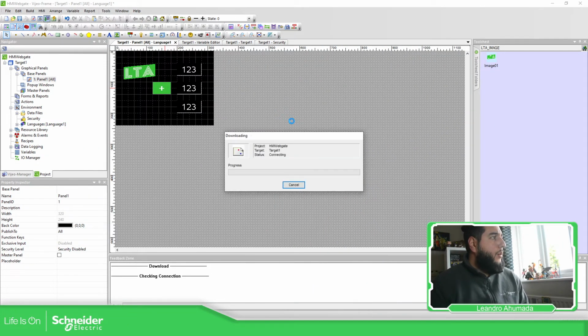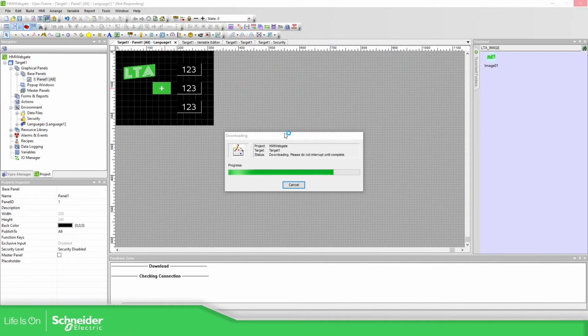So as soon as we download the application now, once again, and change this mistake, what I'm going to do is to show you how it works on the HMI. Then we are going to see the connection using the WebGate on Internet Explorer. So if we go back here, just change this.